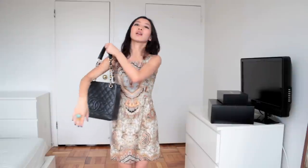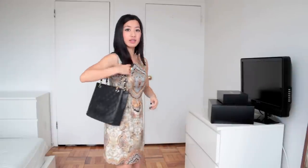The first bag I'm going to be talking about is the Petite Shopping Tote or PST. This bag also comes in a bigger version called the Grand Shopping Tote. The Petite one measures 9 inches tall, 9 inches wide — so it's a perfect square — and on the side it's about 3 inches deep. The handle drop length, which I measure from here to here, is about 9.5 inches, which is perfect for me. As a petite gal under 5 feet tall, handle drop length is very important — if it's too long the bag sits too low and looks awkward, and if it's too short it could be uncomfortable over the arm. So this is how it looks.